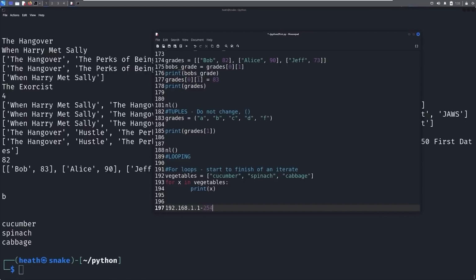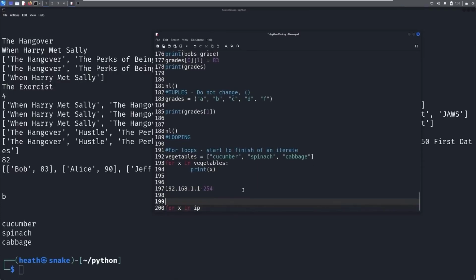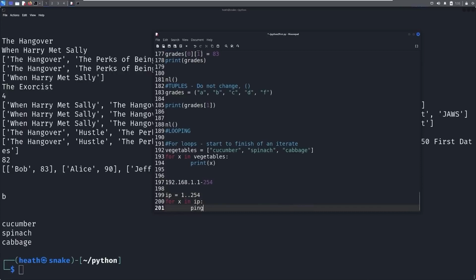If you wanted to ping all of those, you might want to do something like a for x in IP, where IP is just equal to a sequence, like a sequence of 1 to 254. And don't worry about this, I'm just logically writing this out. So if you say IPs 1 to 254, for x in IP, and then you want to do something, you might want to ping 192.168.1.x.